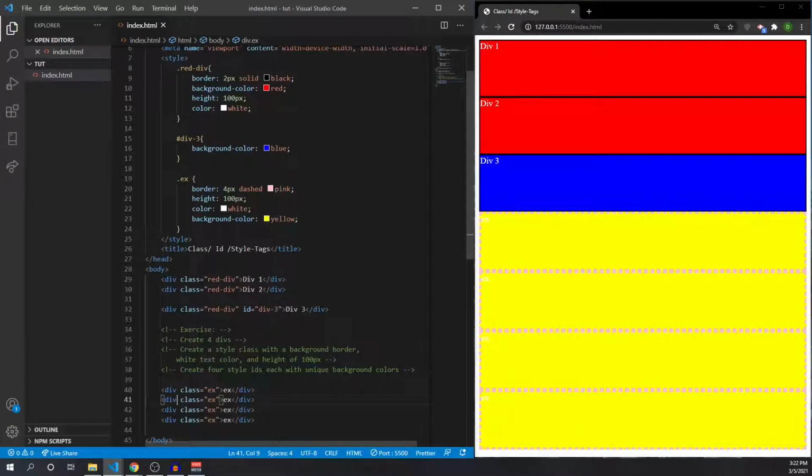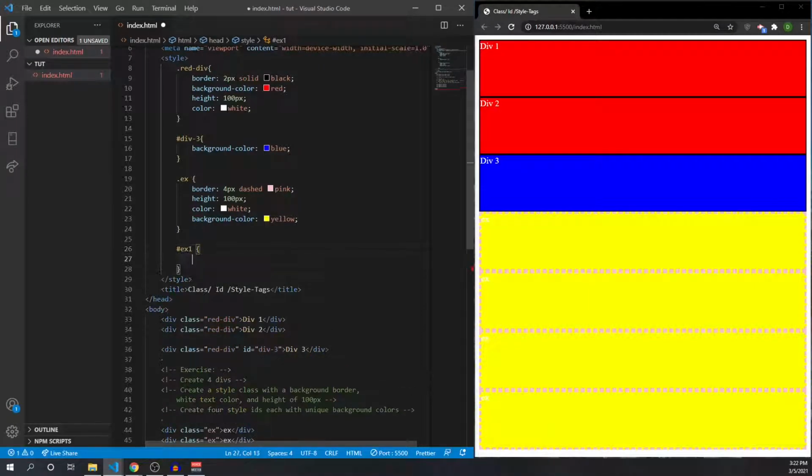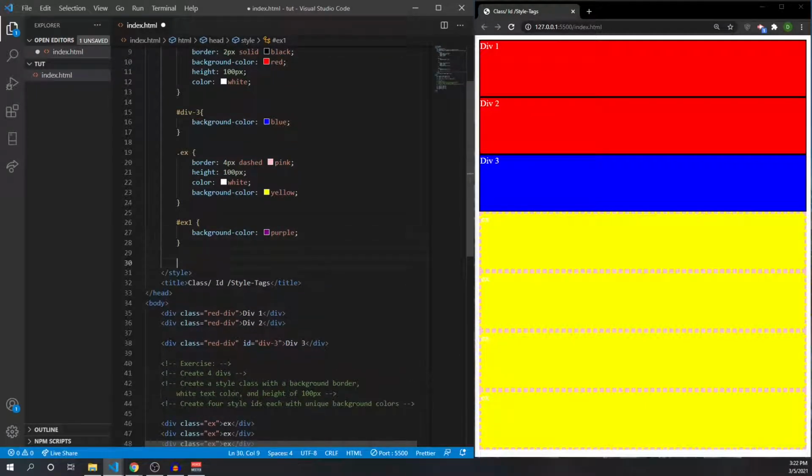Now we need to create 4 style IDs for each of the unique background colors. All right. So we'll do ID of X1. Background color, we'll do purple. X2.